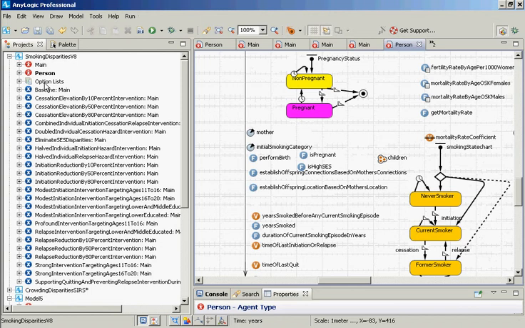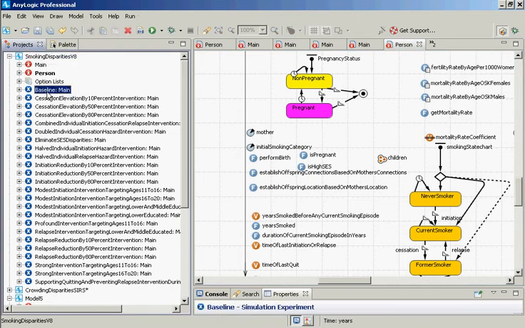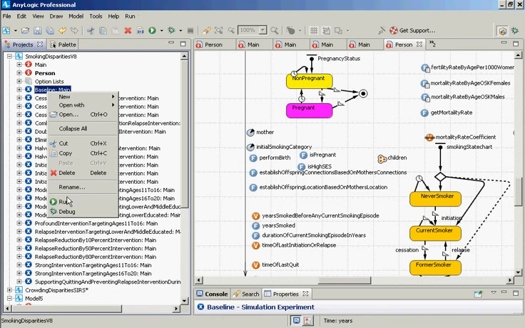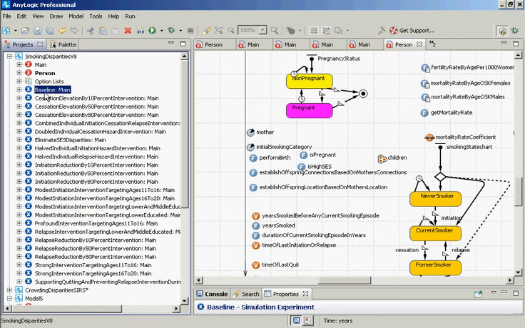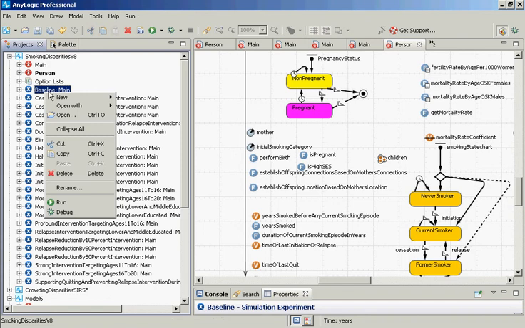So to do this, we're going to go to this model here, and we're going to right-click on baseline here, click Run. By right-clicking on this, it's going to be an experiment. It's going to be a scenario we're going to run with this model. I provided you with a certain broad set of scenarios that you can play with. Scenarios that run this model with different particular assumptions about people's likelihood of quitting or relapsing, etc. We're going to run it here, and we'll see the implications of the assumptions in the model for behavior over time of a whole population, not just of one person, but a set of interacting persons.